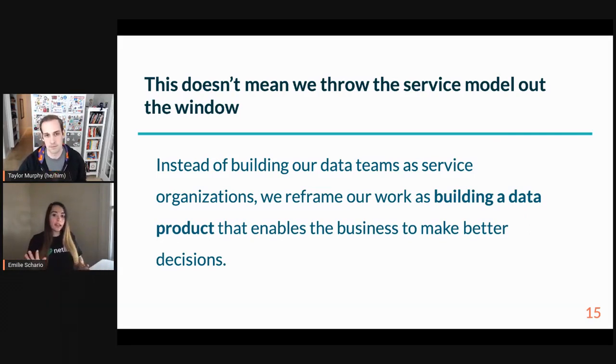Now I'm going to pause right here because I'm talking about data as a product and data as a service. And there's a well-shared blog post by Justin Gage where he talks about data as a product and data as a service. I am not using those terms in the same way. What I'm talking about when I say data as a service is this IT model of request comes in, answer goes out. And when we talk about data as a product, we mean something different.